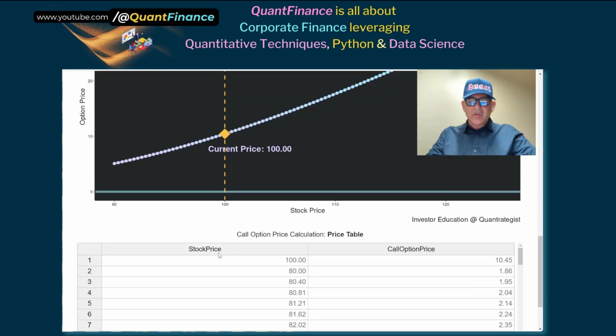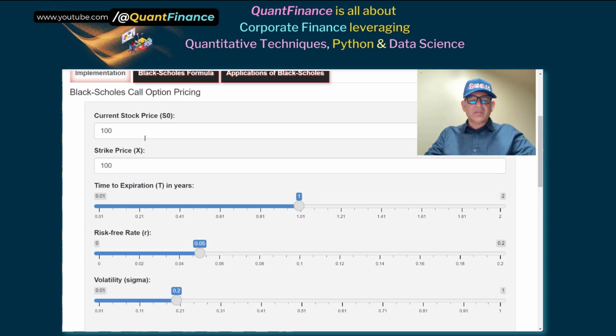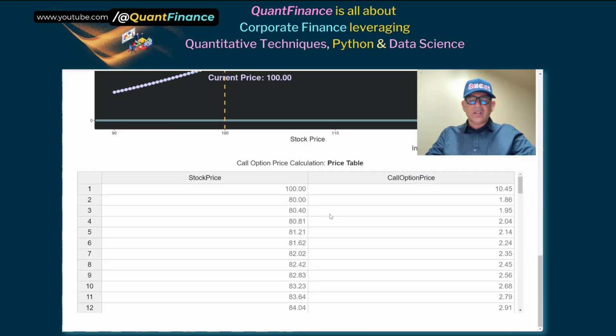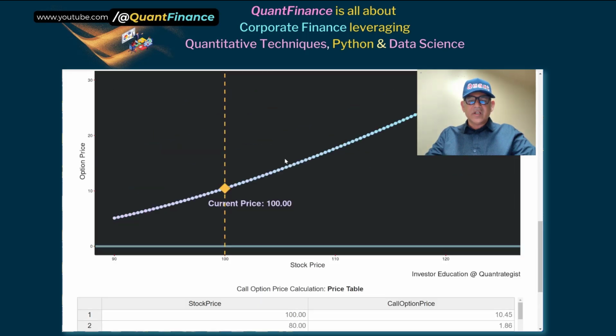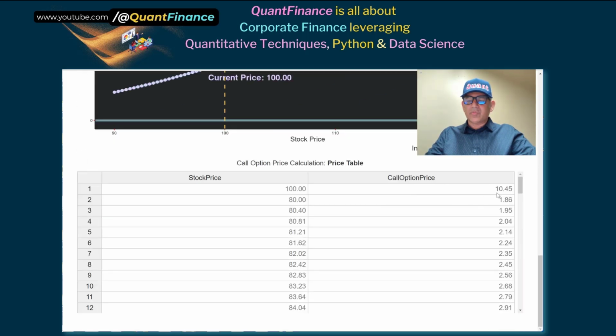The table below gives us values of stock price and the corresponding value of option price, right? So if the stock price is 100 according to this formula, then at these inputs, the value of the call option would be $10.45.